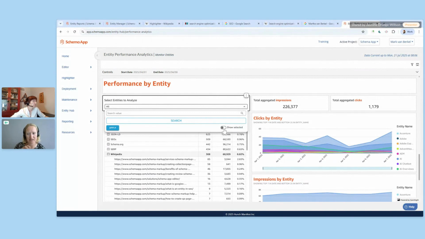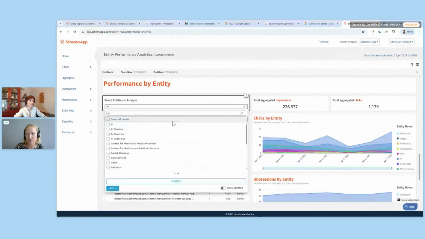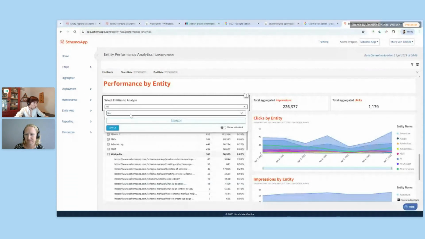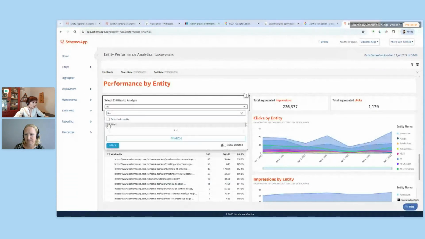So don't rush through, because I think it allows you to select those entities that you want to look at. And there was a question, so maybe as you go through this, how are the clicks and impressions assigned to the entity? Like who gets credit for all of them? So maybe you can explain that as you go through the charts. Absolutely. I was having issues with my clicky button here, so let me just make sure I can select a couple to show you as an example.